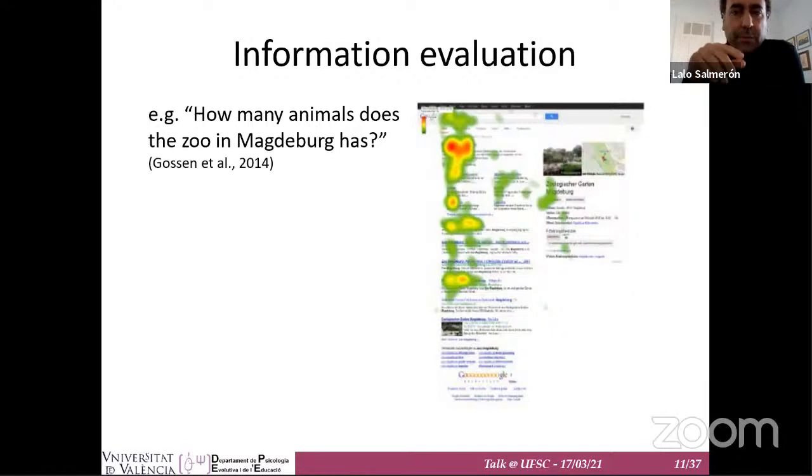Just before I proceed, this is a more visual output you get from eye tracking studies on digital reading. To be honest, this is not the kind of data you later use, but visually it really works to convey your message. So basically, what you can see here is aggregated data from different participants. The more red spots mean that a higher percentage of participants have focused their attention on that. And you see it's usually this F-shaped figure: most people look at the first words, they don't even read the whole thing. If the sentence is like this, they only focus on a couple of first words. So it's not even real reading. They say, okay, I go for the first, okay. Then they seldom go down.